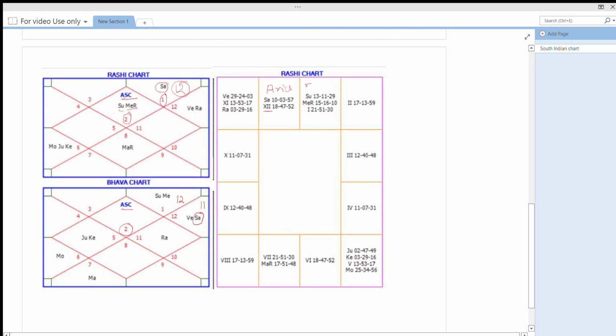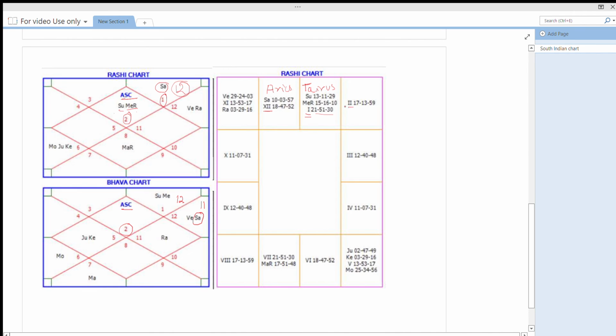This is Taurus sign. Taurus sign, and this is first house, and this is the starting degree of the first house. I am not supposed to say house, this is cusp actually, but for now I will use house. So our first house has a Taurus sign and it has a Sun and retrograde Mercury. Go to the North Indian chart. Okay, first house has a Taurus sign, Sun and retrograde Mercury.